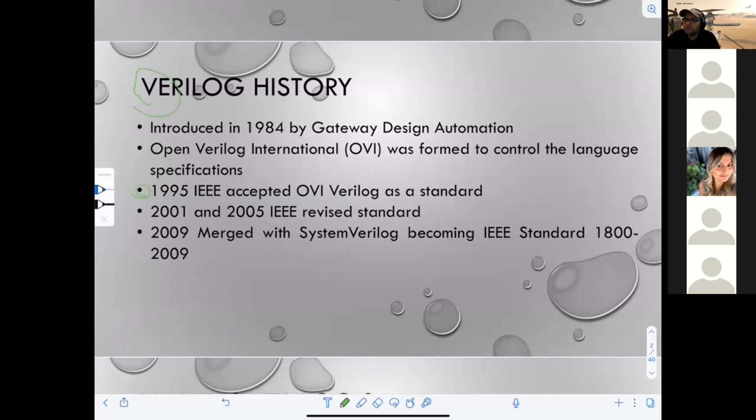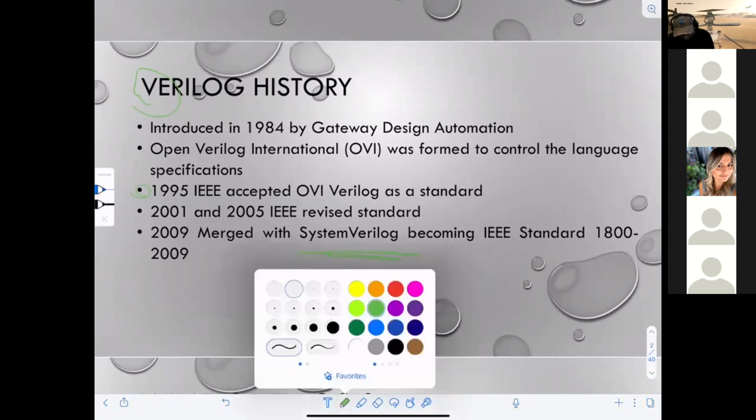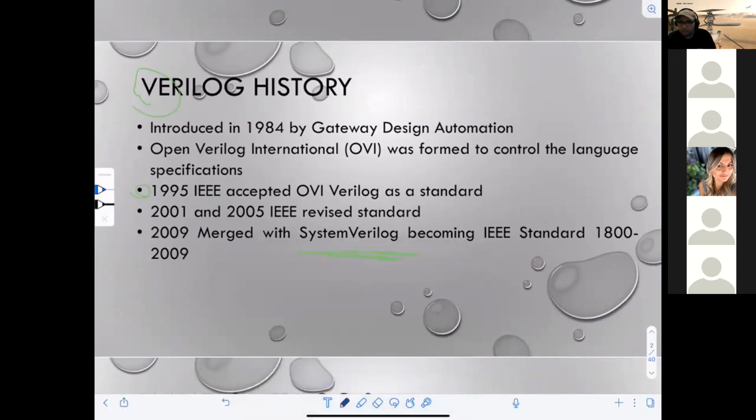Then they started revising the standard from time to time. That's why there is Verilog 2001, 2005, 2009, and from 2009 they started SystemVerilog. As I told you, SystemVerilog was more for testing and verification than for writing register transfer logic, which is deployed on the chip. I mentioned that.